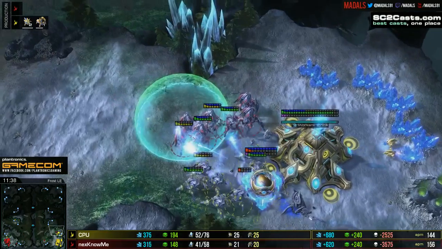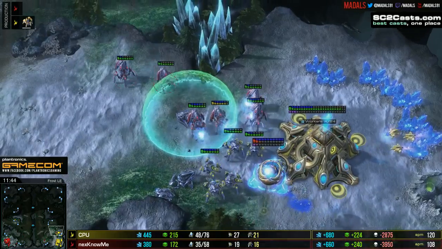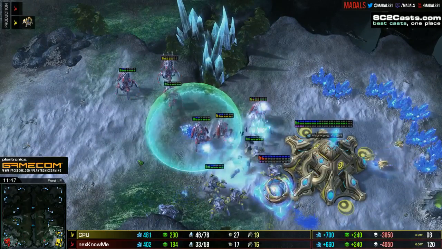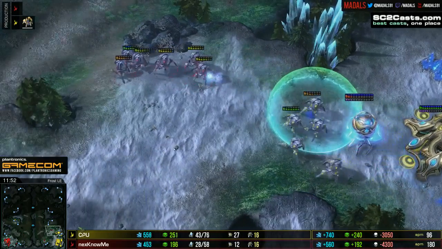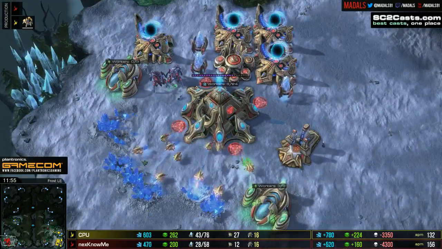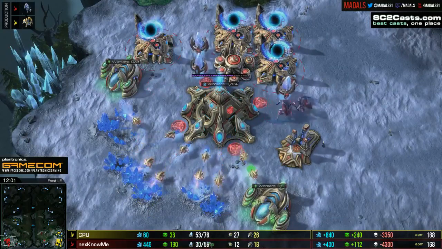Does manage to get it, but now with the Time Warp, we see the CPU Stalkers are just starting to work away, but some good Blink micro coming down from KnowMe. He's trying to pick through as much of this as he can. Blink's out of range of danger, but unfortunately an Oracle, I believe, then racked up quite a few kills. 11 probe kills have now gone down.